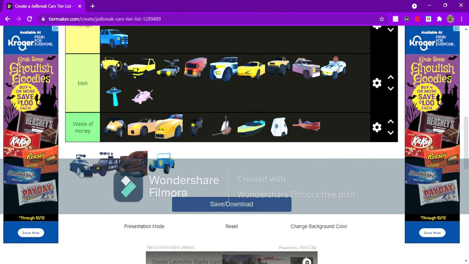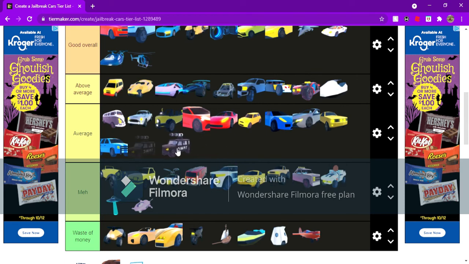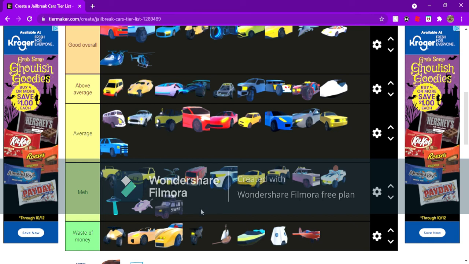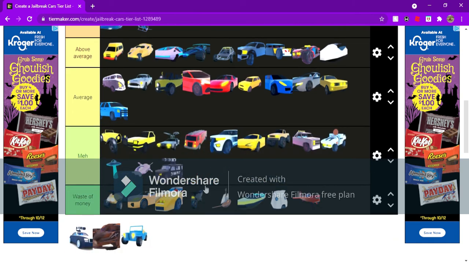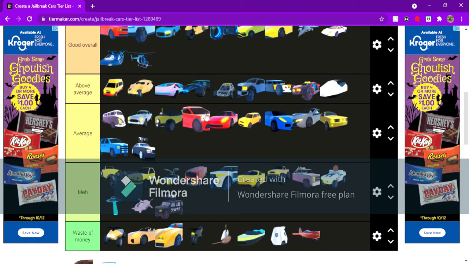Now we have the 2 paid vehicles. First of all is the SWAT van, and with the SWAT van, I think I would put that somewhere like meh, because it doesn't really have great speed, but it can seat a lot of players. While on the other hand, the Celestial is probably average. It's okay speed, but nothing really else I would know about it.